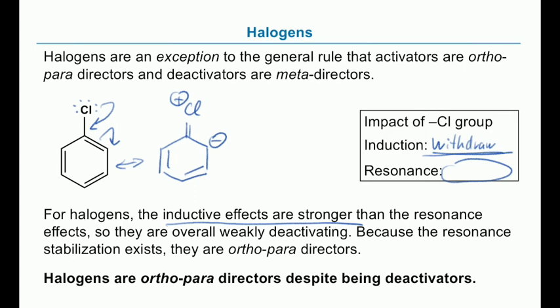And again, this is one of those things where the properties and the empirical evidence we have of how these things react is where we start to actually divide the line and say, where is something a strong donor or withdrawing group? There's an entire principle known as linear free energy relationships that came from these relative rates. So the properties we're seeing here are not something you would predict a priori. We run these experiments, we see where the groups go, and from that we make the decision about what is a donor and what is withdrawing. So this is not meant to say, oh, look at chlorine, that's probably a donor. That's not how this happened.